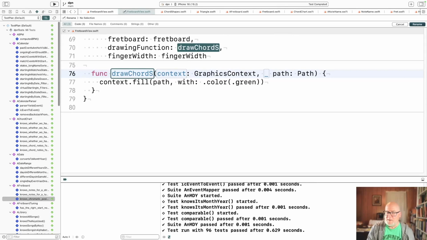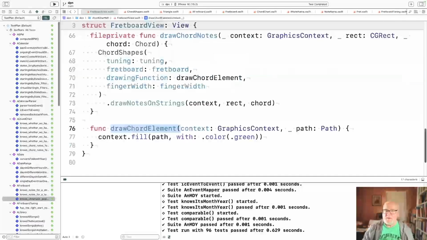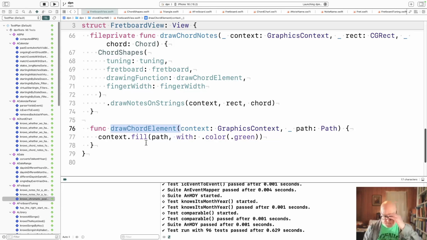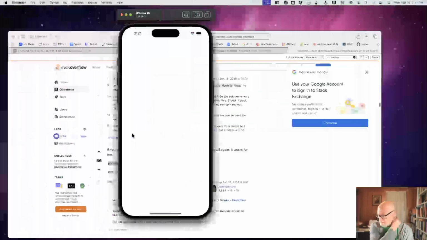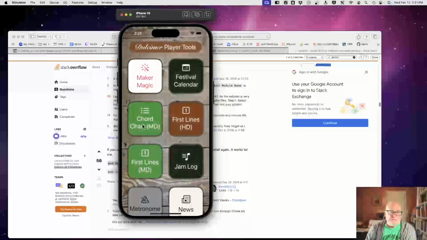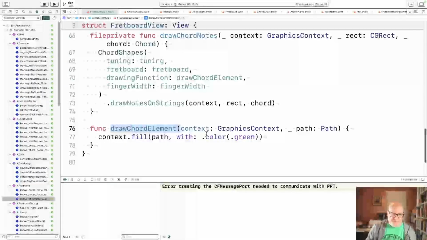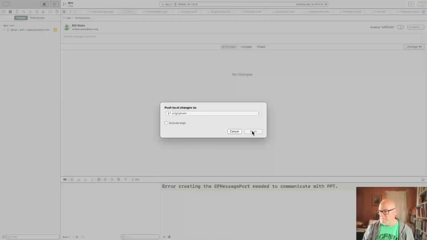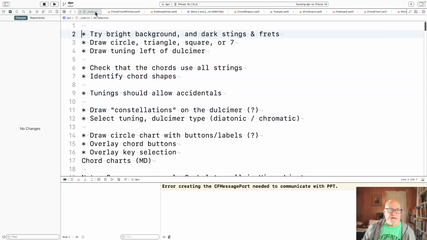Chord shape element. Well, nice. Okay. Bright background.